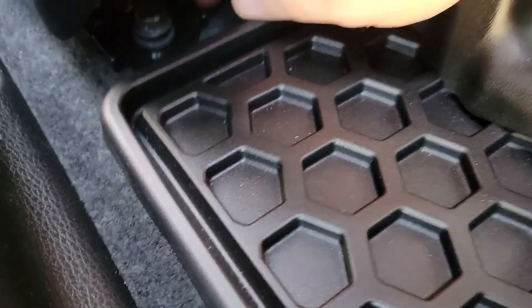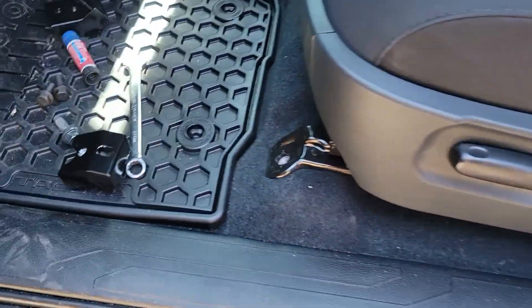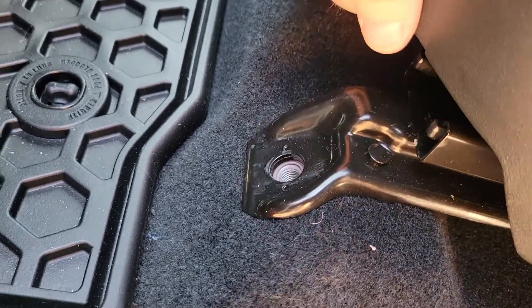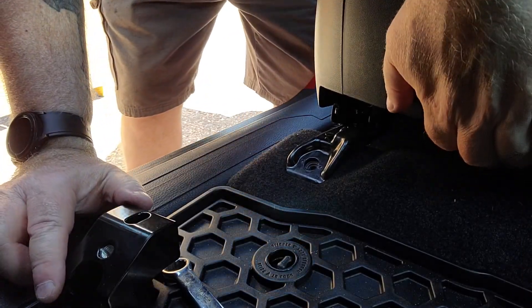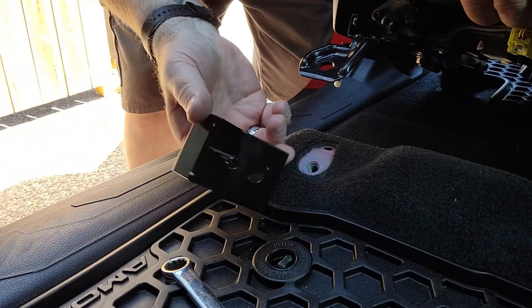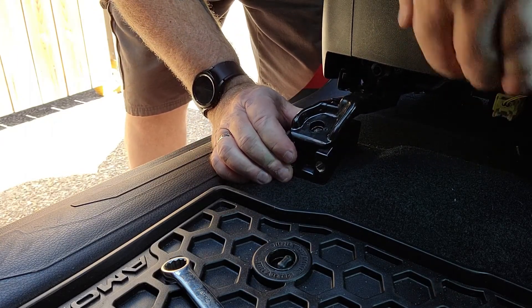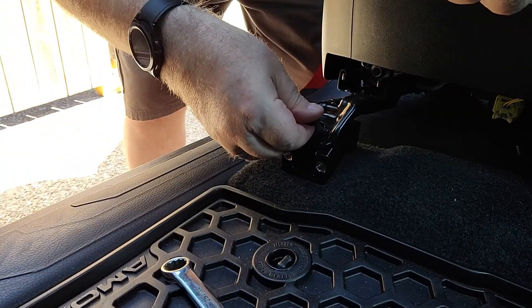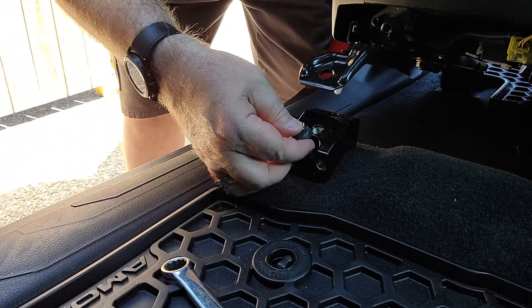I took the back ones up about half an inch just to get them out of the way. I've seen guys say you have to take them right out — no you don't. This should just lift — see, and you don't have to worry about realigning the rear. Pick the seat up, stud goes to the rear, right into that hole, set your seat back down, and the new bolt from the kit goes in this hole while your factory bolt goes back in the bottom.